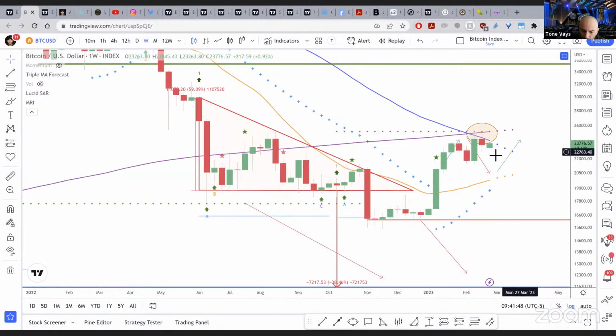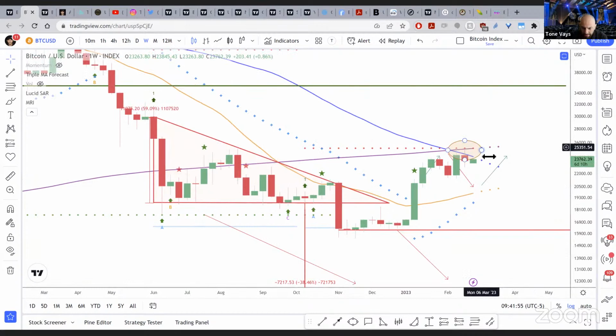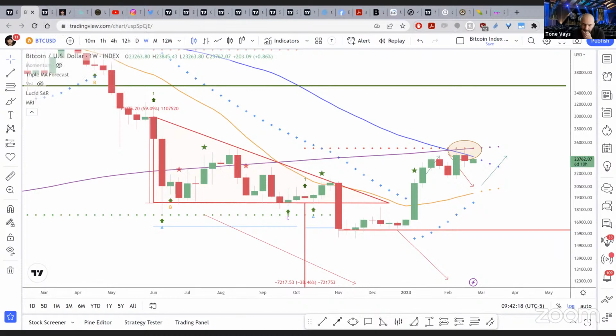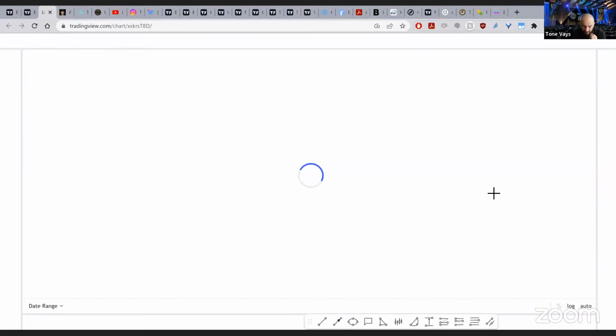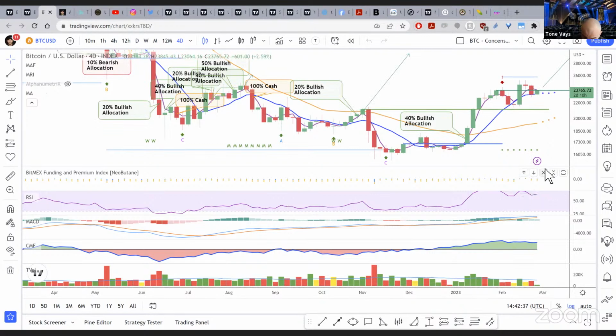Well, here's what we have to decide. To me, this is a complete no trade zone until we either break above 25K or drop below 22K, in which case we should find very good support in the $20,000 area. That's our weekly chart. If you're DCAing, you're fine. But if you're actually trying to time the market with some trades, I would be very cautious right now because it can still go either way. I become bullish above 25K and buying the dip between 20K and 22K. Well, it says on my cup right there, buy the dip.